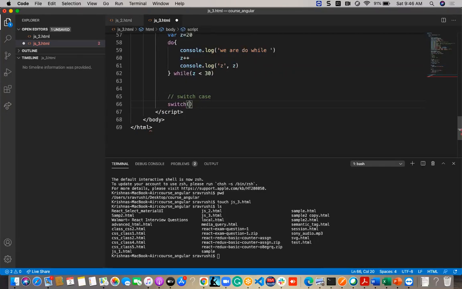Multiple conditions will be available for us, and whichever condition is satisfied by the program will be executed. So let me take a switch statement here, and I am giving case 0, which should end with a colon, and after that I give day equal to Sunday.